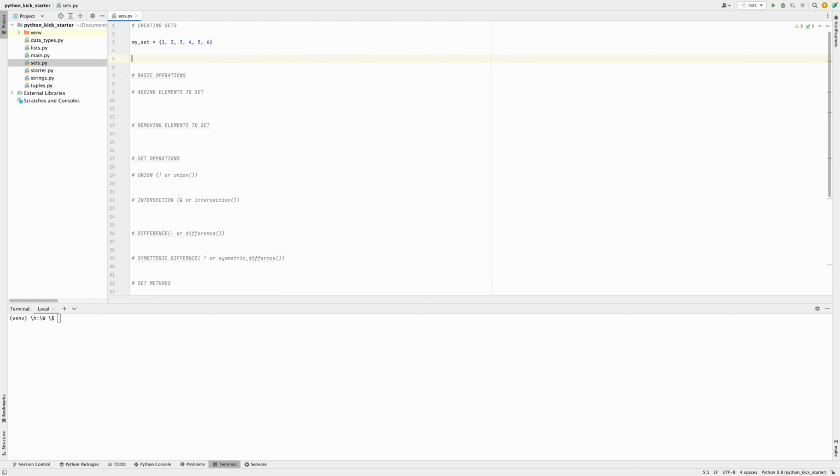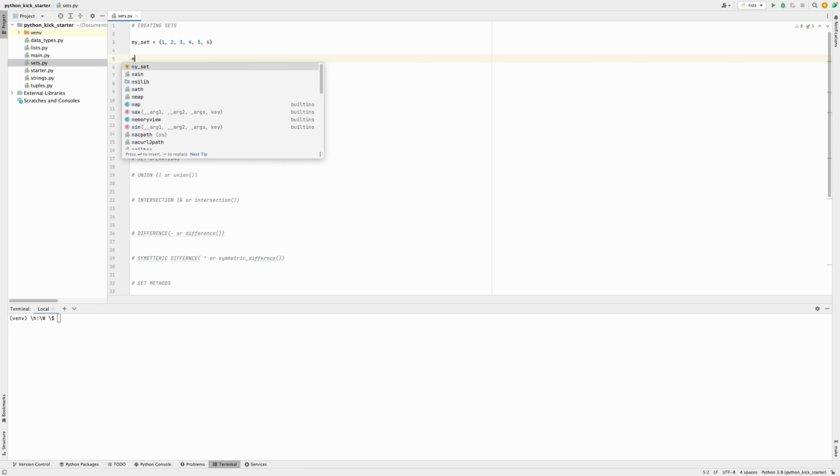If you remember, tuples are also created in a similar way, but they use parentheses and lists use square brackets. So here you have a difference in how you can create different sequence types in Python in different ways. Now let's discover the other way, the set function, to create a set.